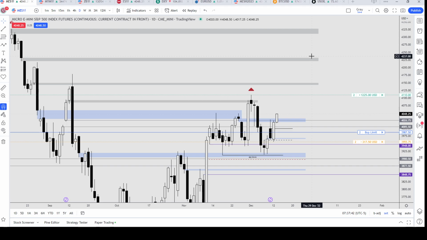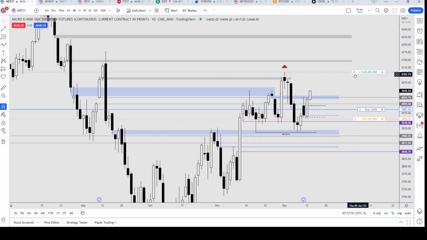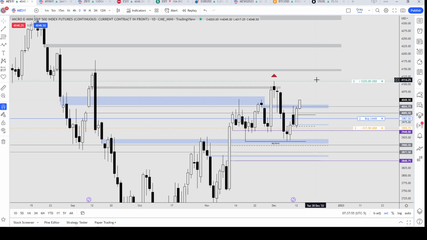I'm not too sure, but I believe that January is going to be bearish. So in January I'll be looking to short the market. To what extent, not too sure just yet. It depends on how it plays out.